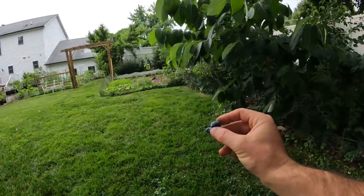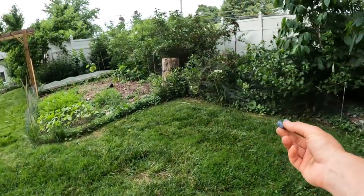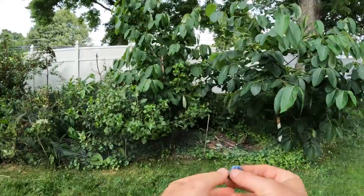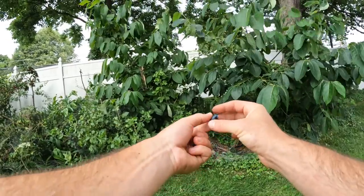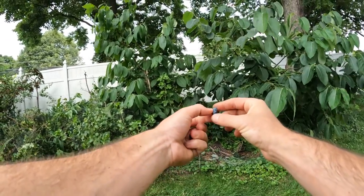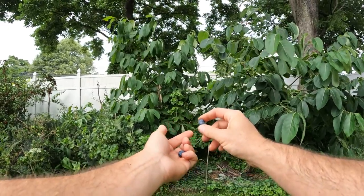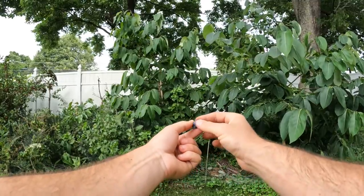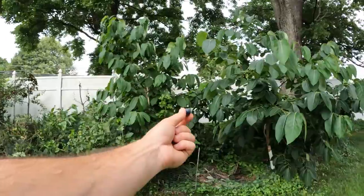So that's why I've kind of picked it up, because in the past, when I was learning about this fruit, I did not realize that I was picking them at the wrong time. And typically, you can tell that both of these really are not as ripe as they should be, because they're still rather firm. They're obviously very blue. This one here is actually a bit soft, so maybe this one will be a good representation. Let's try it.